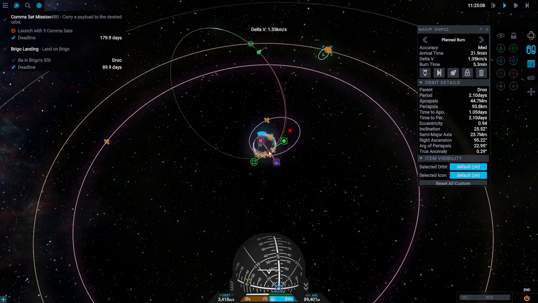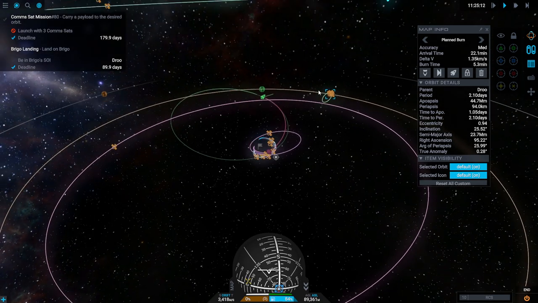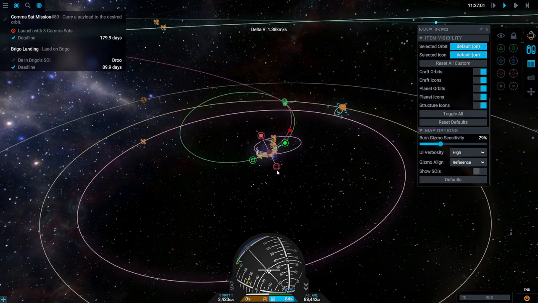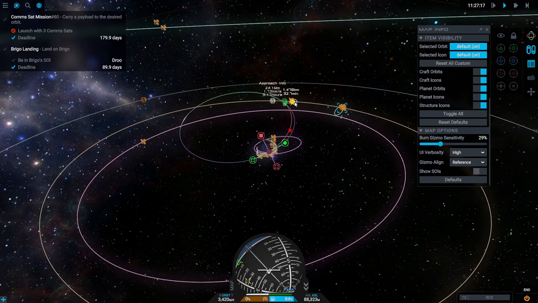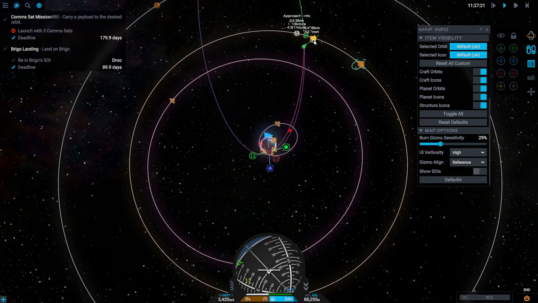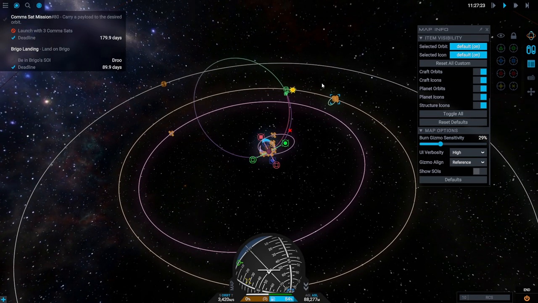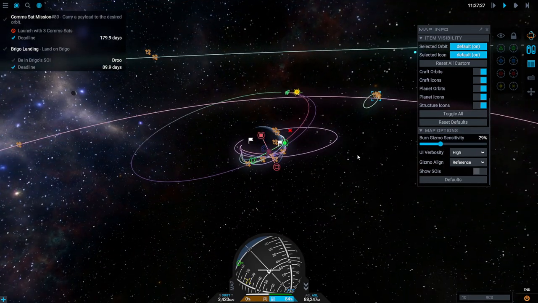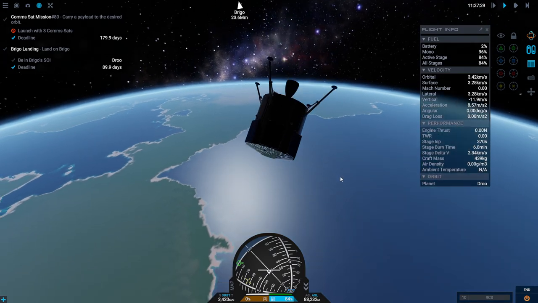Now that's an encounter. We're getting there a bit fast, though. Oh, now we're getting perturbed a lot. It sort of crashes into it there. I don't know what it's reading, but that looks like a Brigo strike. That's fine by me, we're trying to land. Now, of course, we'd like to land in a particular location, probably, but it's a good start, you know.